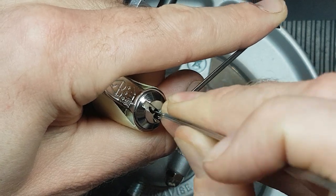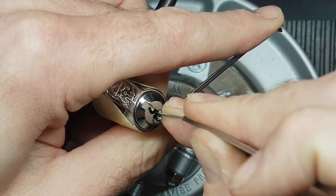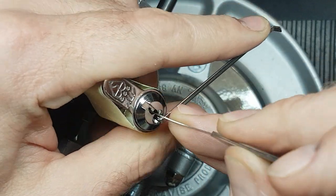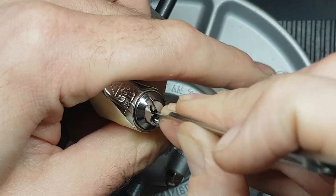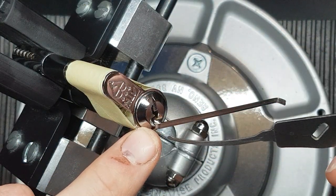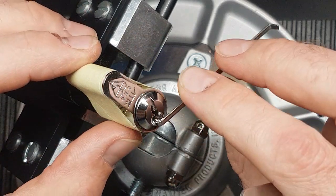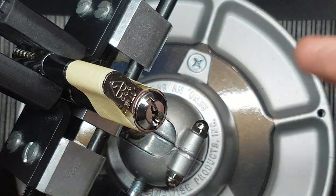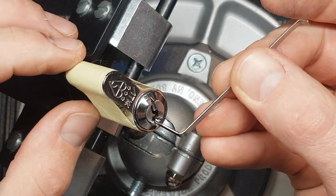There's not much movement in these keyways — I think it's the Y1 keyway, is it the YOW keyway? So I have found in the past that picking the ERA Fortress — I think I've picked three of those — oh, and there we go, we've already picked this one just while I was talking! There wasn't much finesse in me picking that; I was kind of bitch picking it while I was talking and it just popped straight open. So we're not on the trap pins there. If you've got a plug spinner we could just put that in and operate it, but I wanted to try and pick out of the traps.